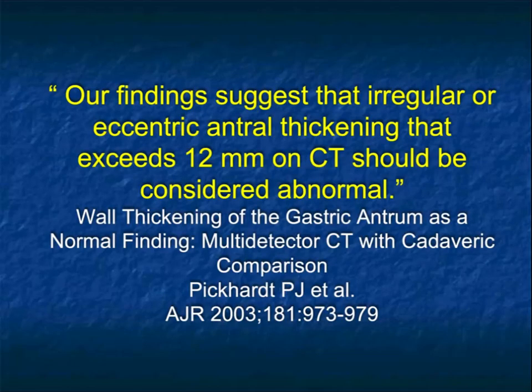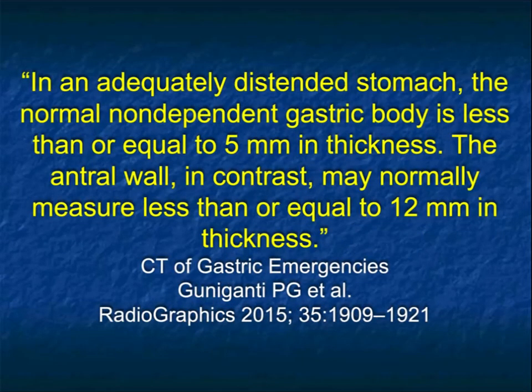When you look at areas of difficulty in the stomach, it's always been the fundus, where you could overcall pathology, or in the antrum. We talk about the wall being 3 millimeters to 5 millimeters thick. In the antrum, Perry Pickard wrote this article a long time ago, and it's true. It can be up to 12 millimeters or so and still be normal, but typically what happens then is you have symmetry and normal enhancement of the antrum.